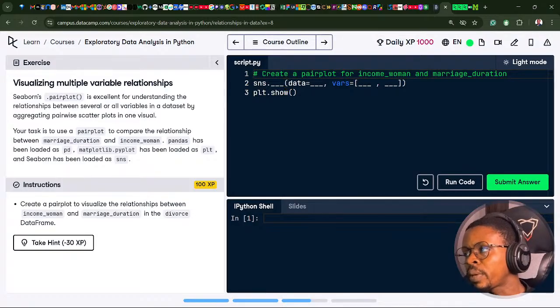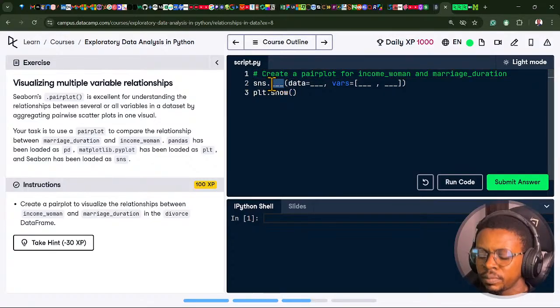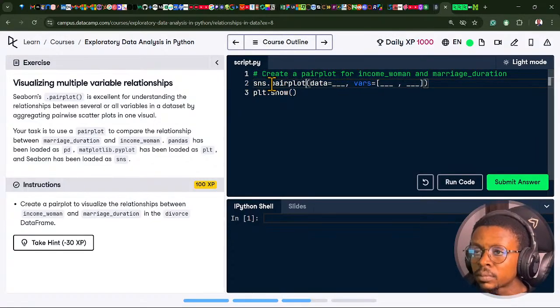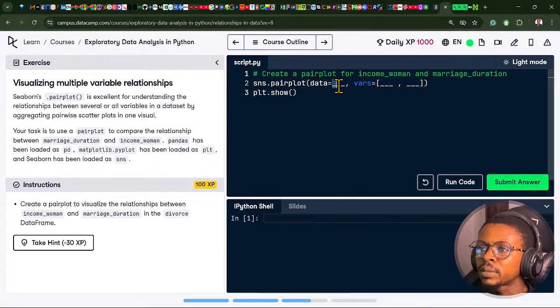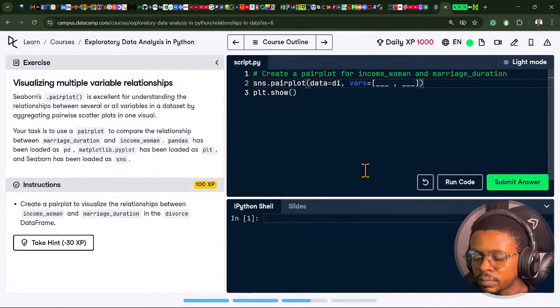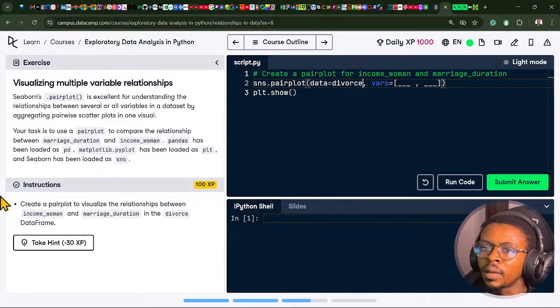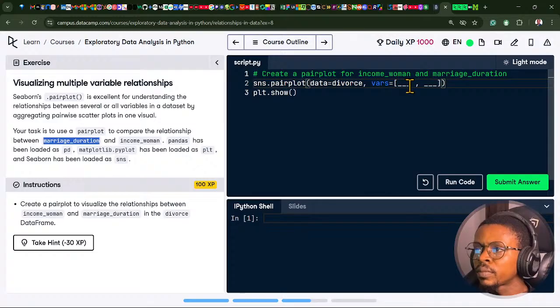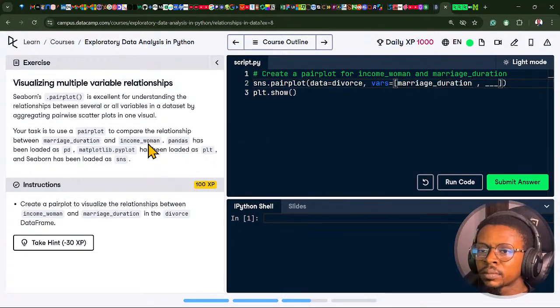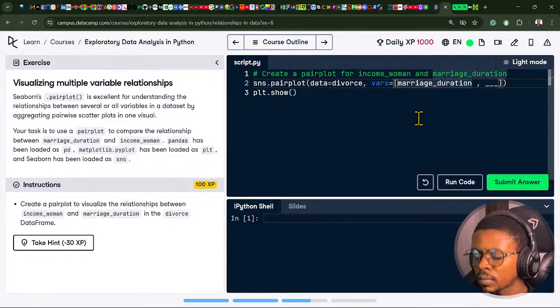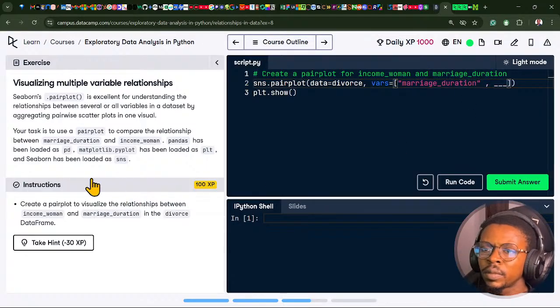sns.pairplot. Let's do the pairplot. Our data frame is the divorce data frame. I want to look at these two variables against each other, and the income woman.